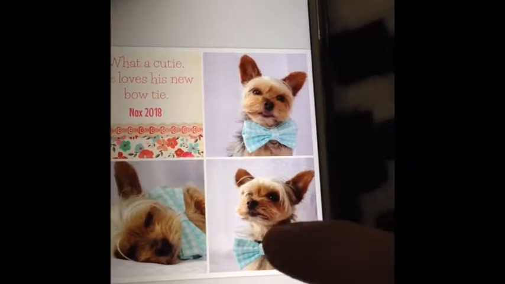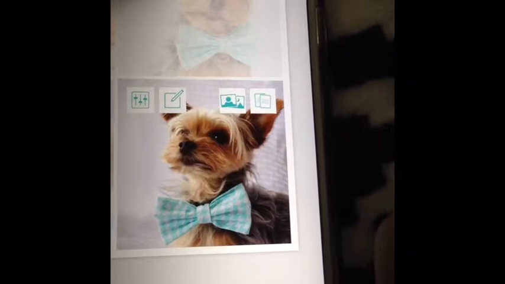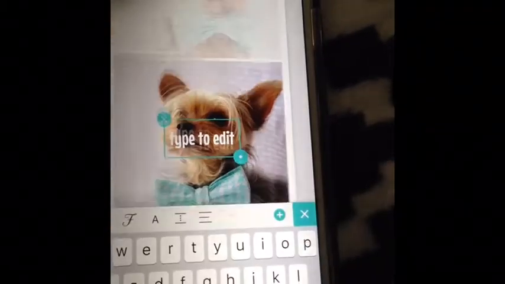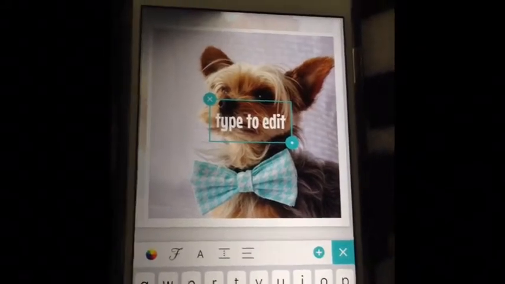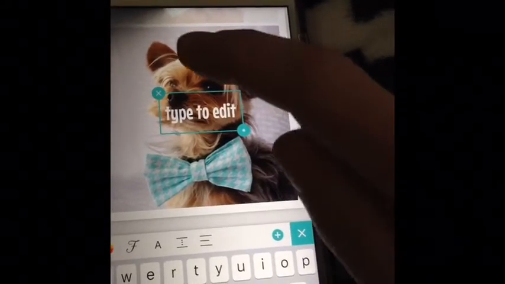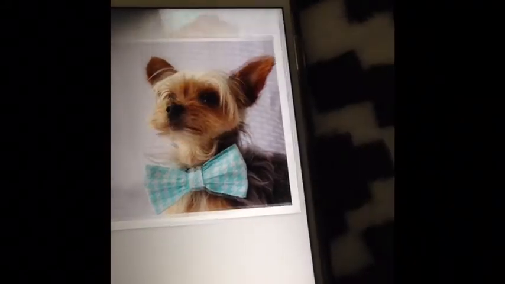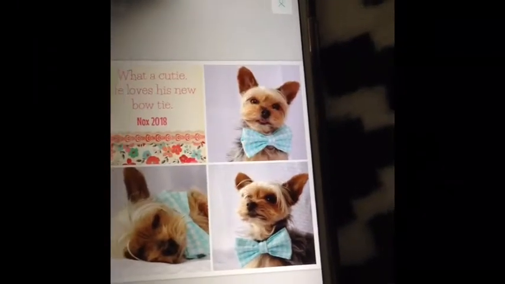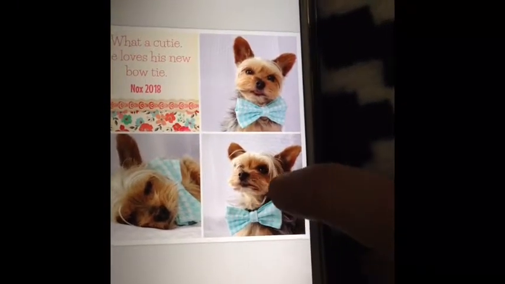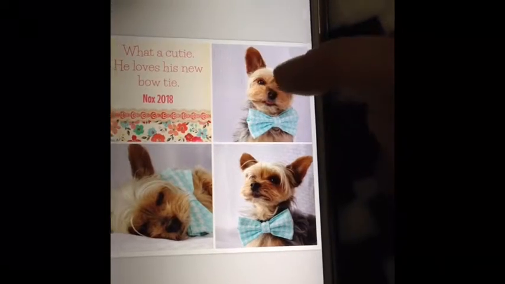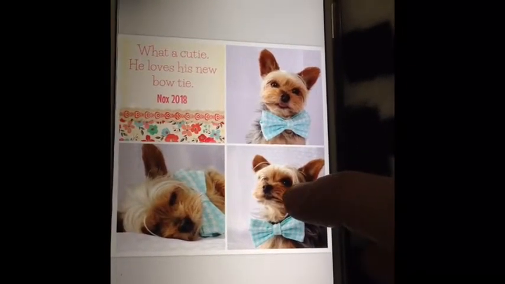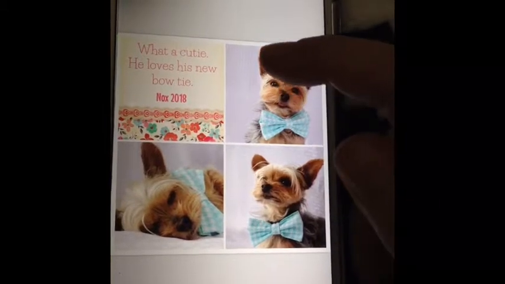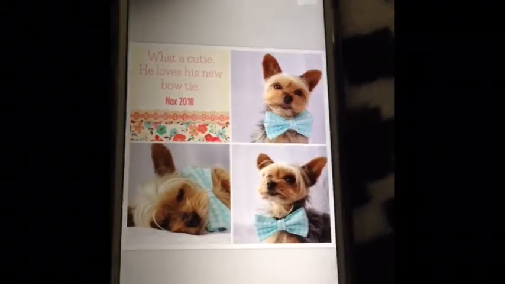Now, I could add a text on top of the picture if I wanted to. You could go there and add and put that there. You can add as many text bars to that square. If I didn't want that, just hit that X button. It gets rid of it. The only thing you cannot do is add a text bar in this picture and move it up here to this tile. Whatever you do in this tile has to stay in this tile. You can't move them around.